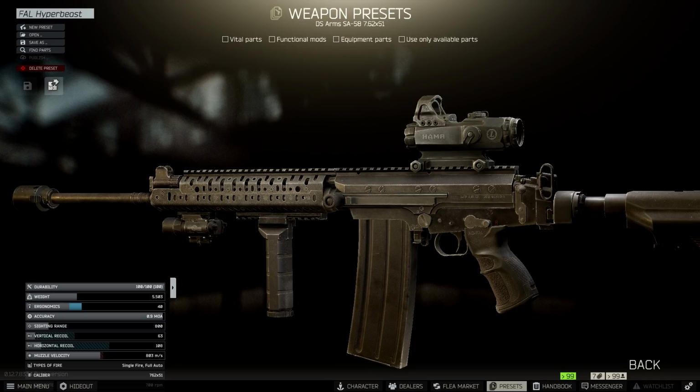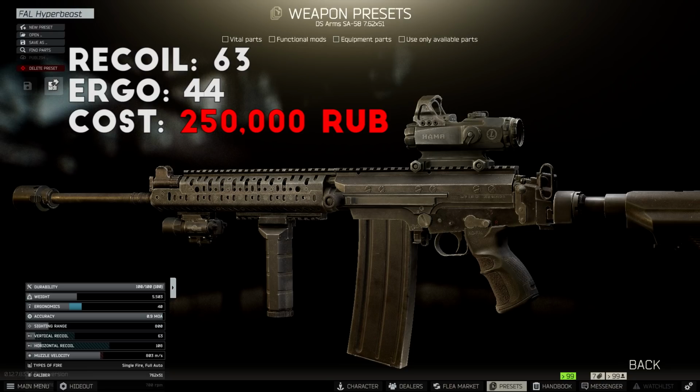When it's all put together, this build comes out with 63 recoil and about 44 ergonomics total. Not quite as good as the M1A, but it still works very well and can let you go full auto without your aim hitting the ceiling. The price is again quite high though, at around 250,000 rubles total. You can save quite a lot by changing out the optic though, depending on which one you pick.